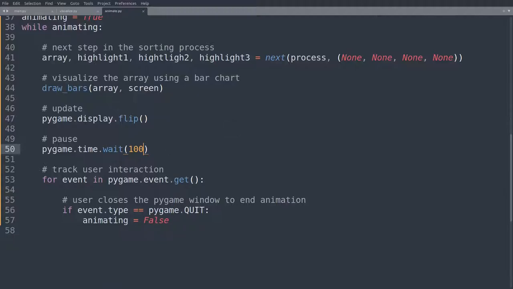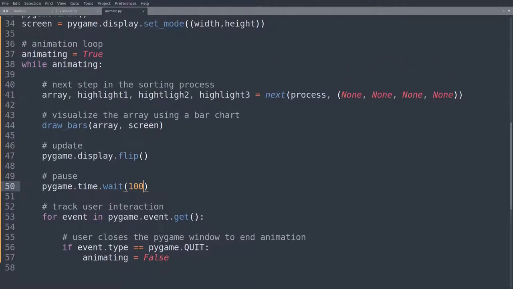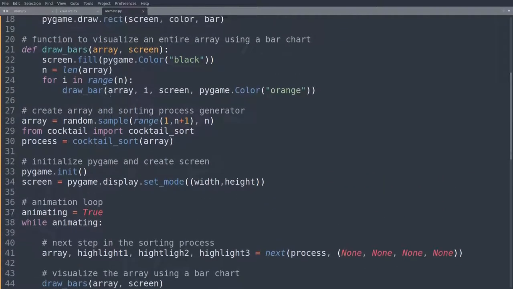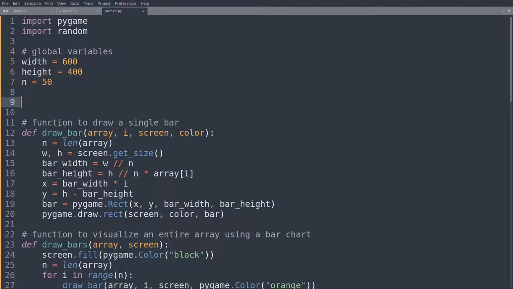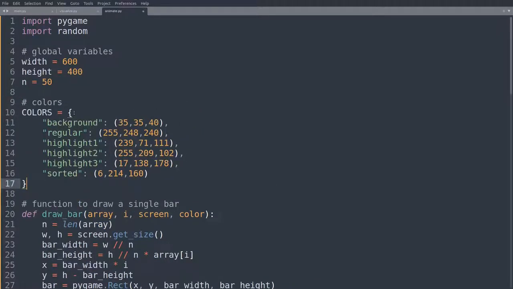And yeah, so we implemented cocktail shaker sort, and now it's time for us to add the highlights and to also make sure that once the array has been sorted, the code does not result in an error, but just displays the sorted array and potentially changes its color, for example, to green. So to make use of different colors, we'll have to define a bunch of colors. And I'll be doing this up here where we have these global variables. And yeah, you just saw that I copy-pasted something. I'm very sorry for that.